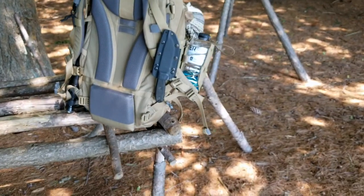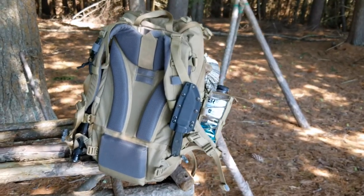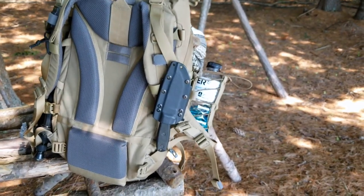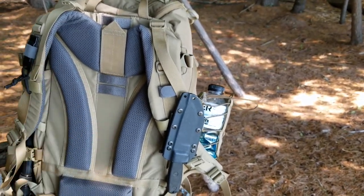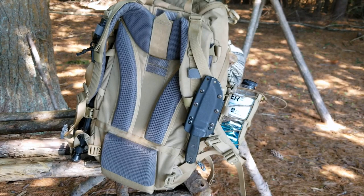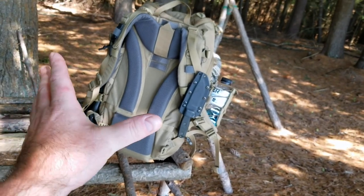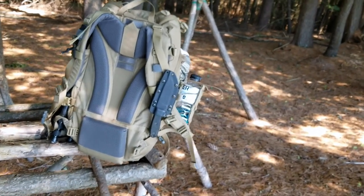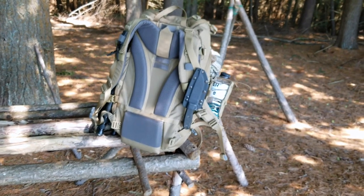The Rush 24 with the BDS Tactical pouches — I love it, and if you told me that's all I'd ever use I'd be happy. But I use the Ibex 35 a lot, and the biggest selling point for me is the carrying system — the part that comes in contact with your body. It's absolutely incredible. It just fits my body type really well. I have a taller upper body and I like a longer but thinner pack rather than shorter and wider, which is exactly what this is.